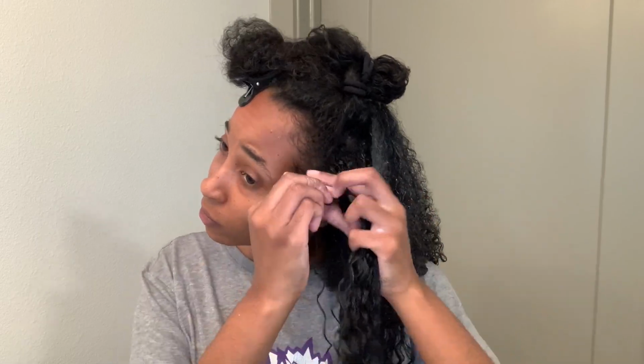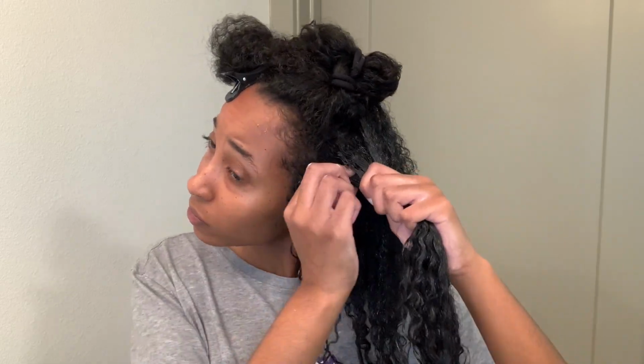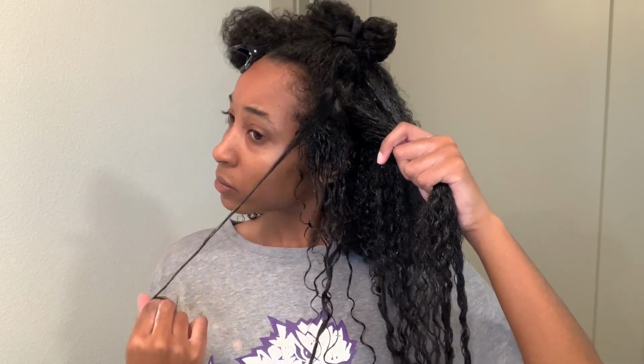It is so much harder for me to try to shingle and finger coil this front section. It doesn't want to curl at all. It's just straight and stringy. It's a complete difference from the back of my head. Look, I have to do all this extra work, and she's not even curling up. Ugh, I can't wait to cut my hair.